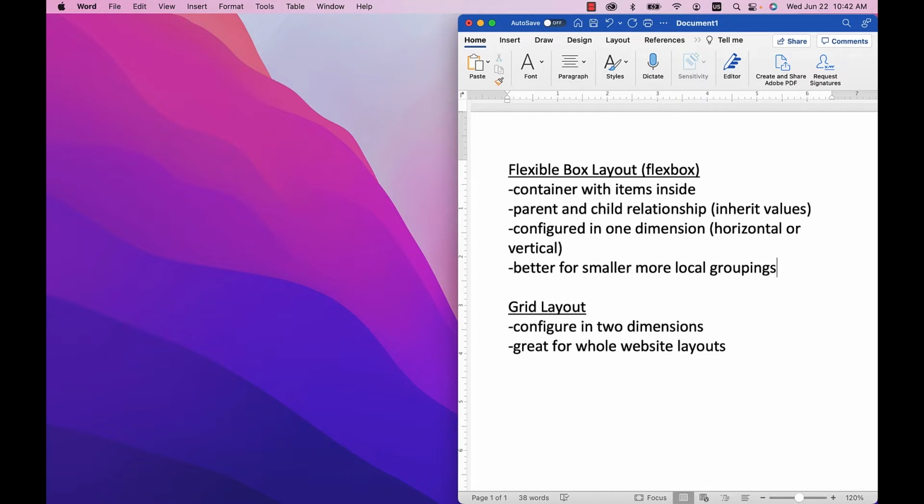So part of why Chapter 8 is so large is because this content is not necessarily new to this edition, it's new to the 5th edition. And this is one of those cases where I've had students ask, is it okay for me to use an older edition of the book? The 4th edition doesn't have any of this content in it. It has media queries, but it doesn't have Flexbox and grid layout.